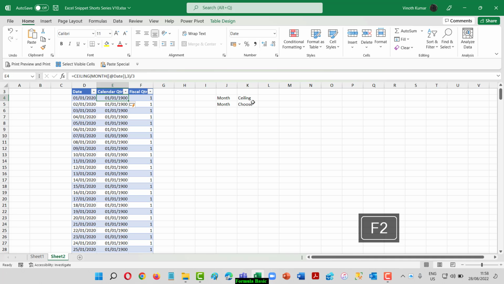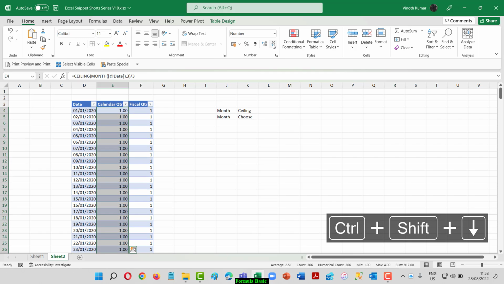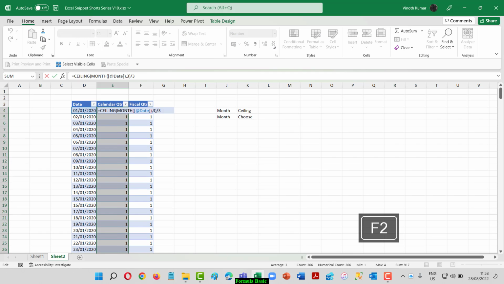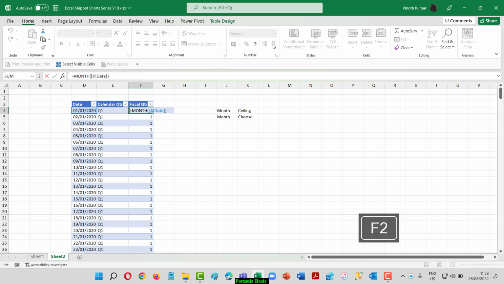So now I'm going to convert this entire range into a number. I'm going to add N and then remove the decimal portion out of the equation. Then I'll add a Q in front of it, and I'll add an ampersand to convert that into a complete list here.